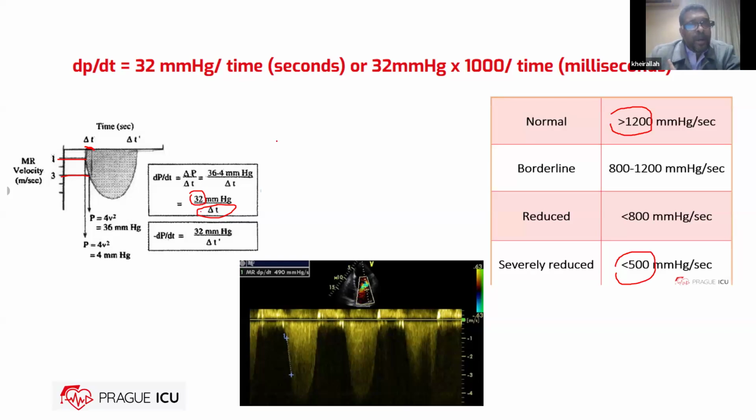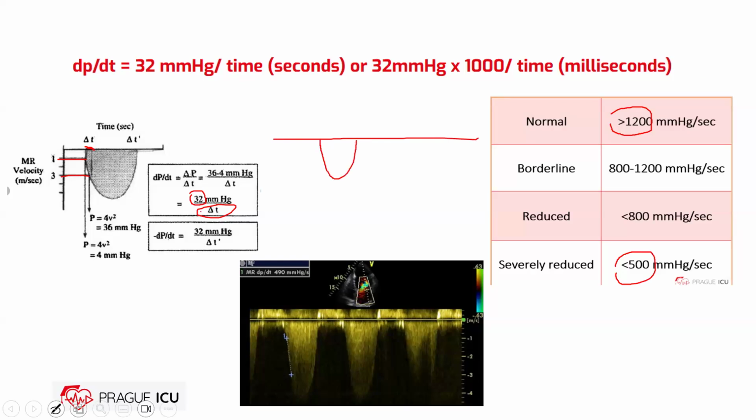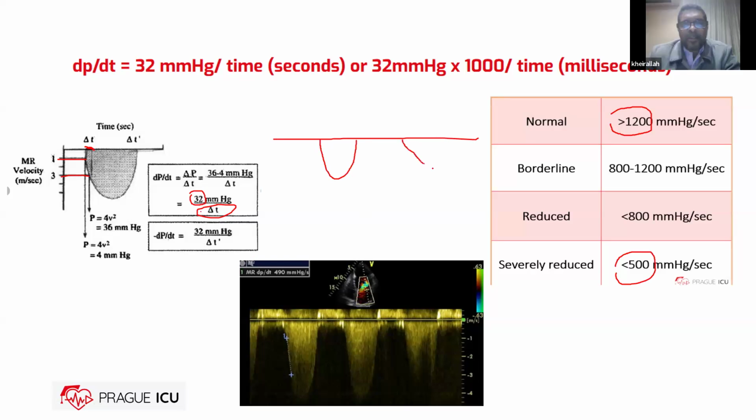And an easier way of doing it, look at this. If I give you this TR signal, this is a TR signal, okay? I give you another TR signal that looks like this, in which, sorry, not TR, MR. So this is an MR signal and this is an MR signal. I want you to guess, based on this concept, in which of these two signals you think the LV is weak or weaker. It is in this signal.